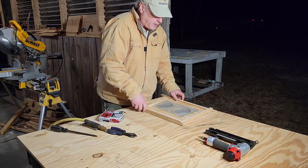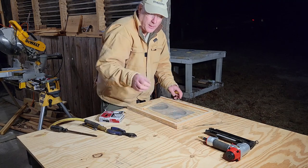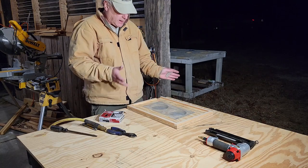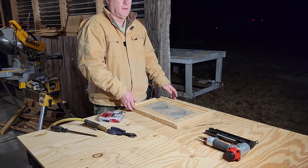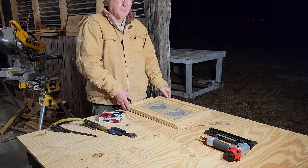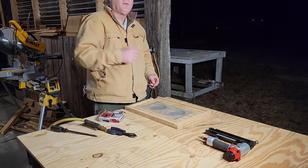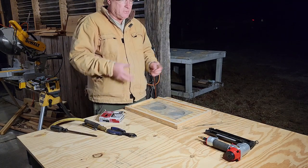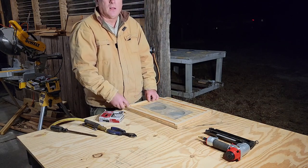So again, because of the way this template is laid out, especially the very first time I make a piece like I'm doing now, I'm making it from scratch, I always like to dry fit it first to make sure I'm laying everything out properly. The beauty of this modified board is there are no cleats underneath, because on top of the frames you've got bee space there. The way I make my hive bodies, I make them a little deeper anyway. I make 3/4 rabbets all the way on three sides, so it's a little deeper anyway. But if you wanted to, you could always add another 1/8 inch cleat on the back side.